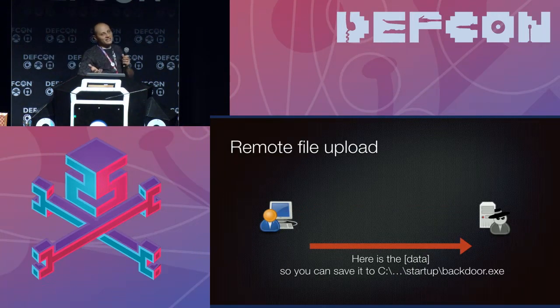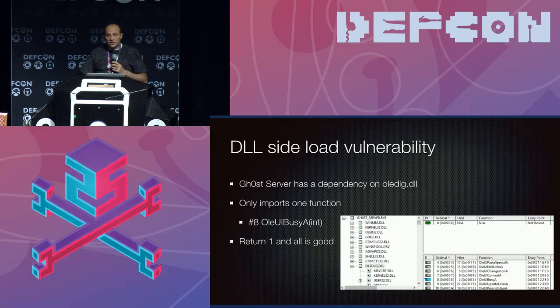Now, the startup folder changes in different versions of Windows, so that's not the most reliable way. If you can nmap their machine and tell what version of Windows they have, then boom, you can do this. But I had to find a better way. And sure enough, Gh0st RAT has another very handy one for me.